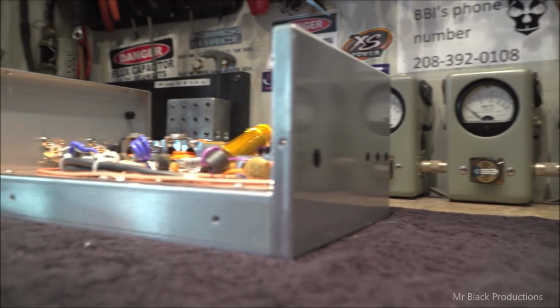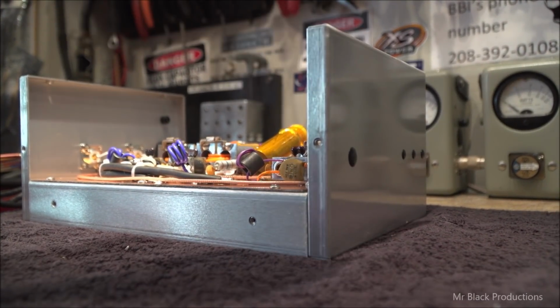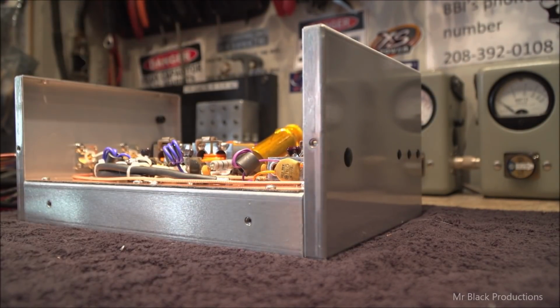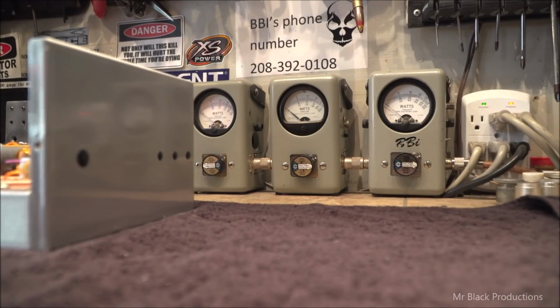Okay, the only thing I got left to do is I got to put the tin on it, put the fan on the tin, and clear it. So yeah. Guys, everybody that tuned in to watch this, I'm not going to give away any of the tuning secrets. I'm not going to give away any of that stuff. This is what it is, just a demonstration.